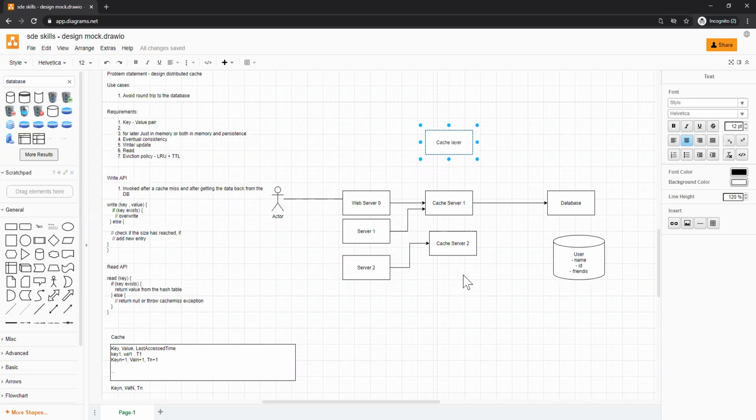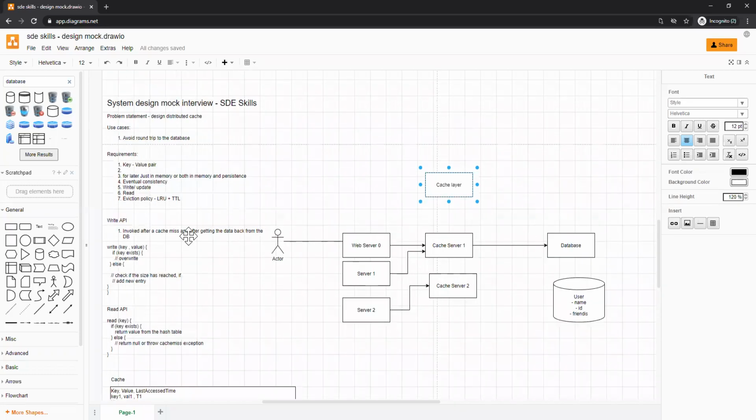Okay. Cool. So what else shall we talk about? Looking at this, I just want to check how web server 1 or web server 2 is able to find which server it will go to. And there could be scenarios when new cache servers are coming in and going out, or one is gone. So what kind of strategy are you going to take? Okay.